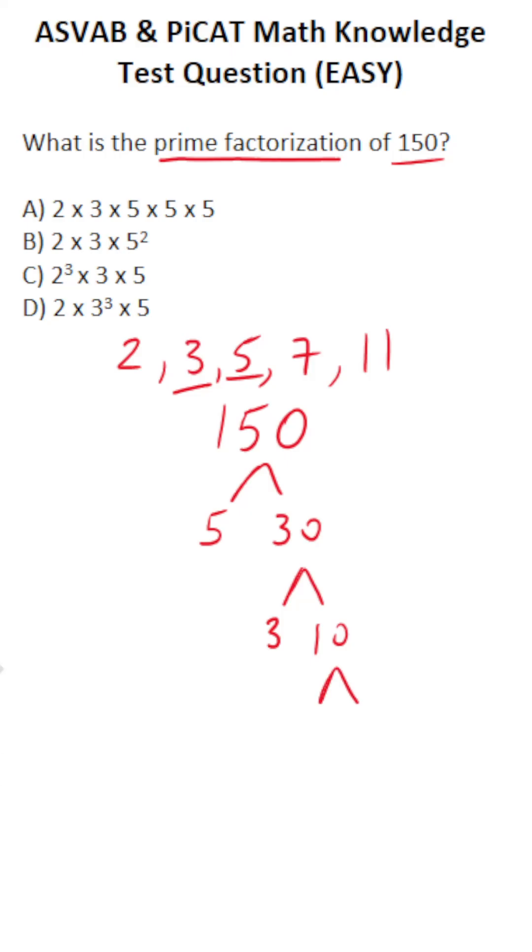Now let's break down 10. What two prime numbers can we multiply together to get 10? What about 5 and 2? 5 times 2 is 10. Both of those are prime. So our prime factorization is going to be 5 times 3 times 5 times 2. We usually write that from least to greatest, so it's going to look like 2 times 3 times 5 times 5.